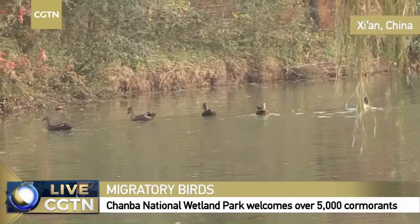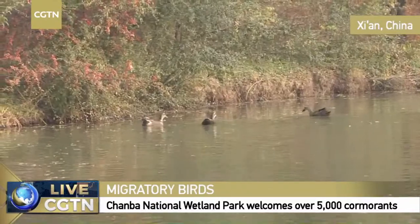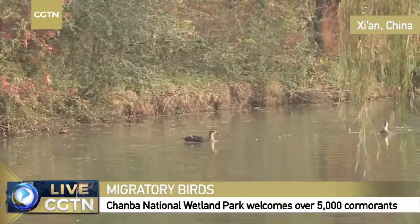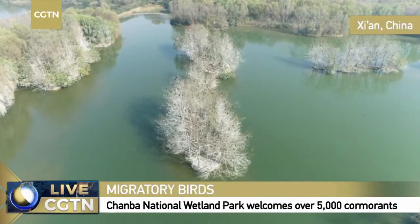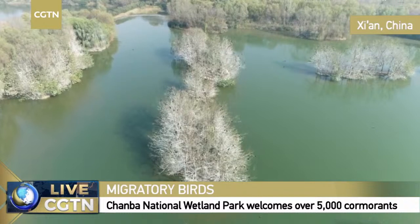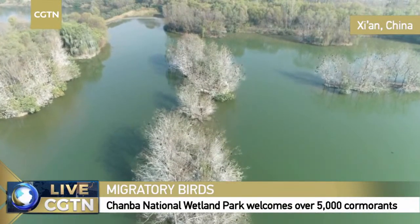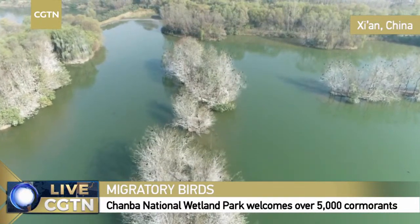All right, let's move on. We have another research about the mallards. The brain of the mallard works in a very unique way. Sometimes we say that they sleep with one eye open. And according to the scientific research, half of the mallard's brain is actually sleeping, but the other half is actually active.